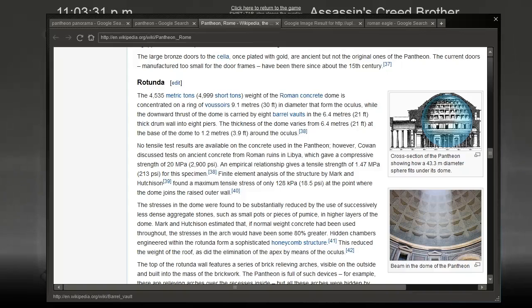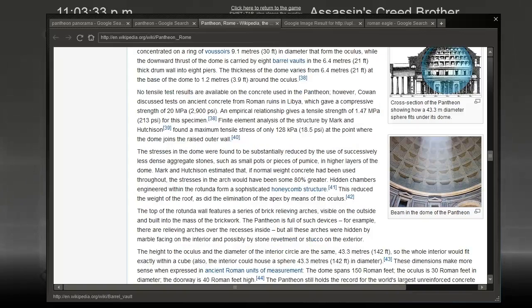That's kind of way too detailed in just one paragraph. The stresses in the dome were found to be substantially reduced by the use of successively less dense aggregate stones, such as small pots or pieces of pumice in higher layers of the dome. Mark and Hutchison estimated that if normal waste concrete had been used throughout, the stresses in the arch would have been some 80% greater. Hidden chambers engineered within the rotunda form a sophisticated honeycomb structure. This reduced the weight of the roof, as did the elimination of the apex by means of the oculus.